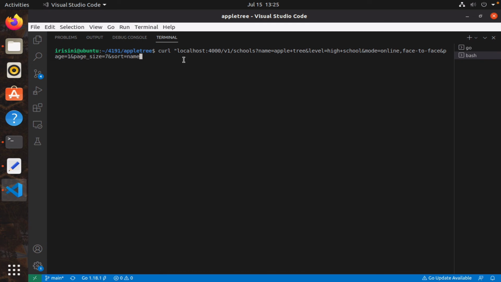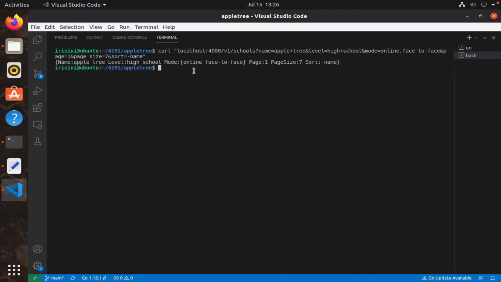Okay, let's say descending. Okay, so let me close this off. All right, and let me press enter. And so notice what I get back. Name has this value, level has this value, mode, right? After we split it up by the comma, using the split function, we get this slice. We get the page, we get the page size, and we get the sort.